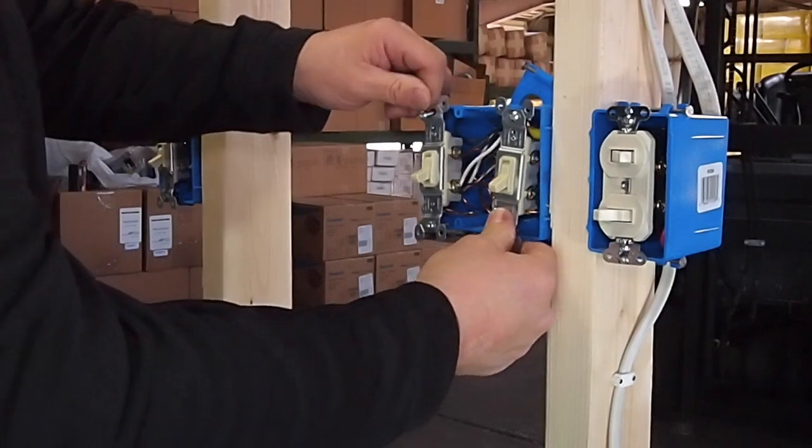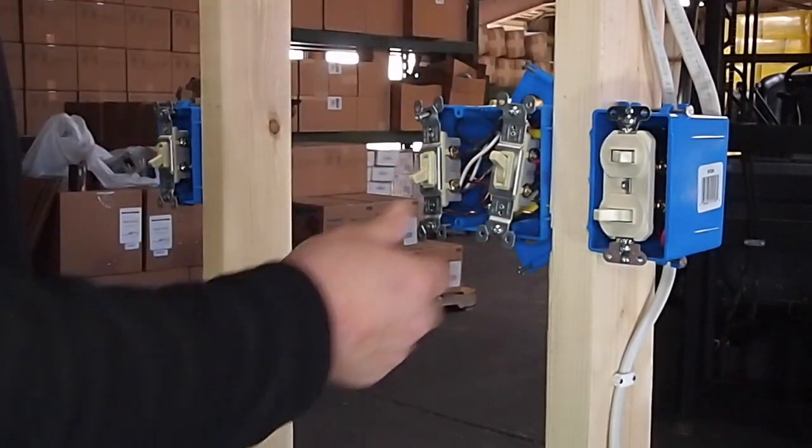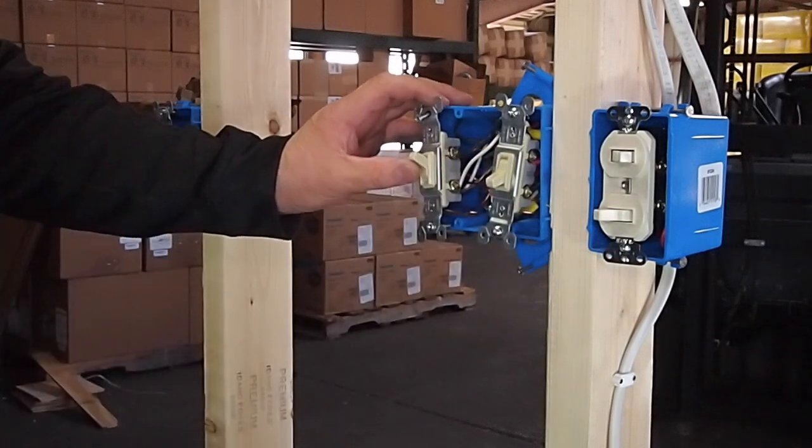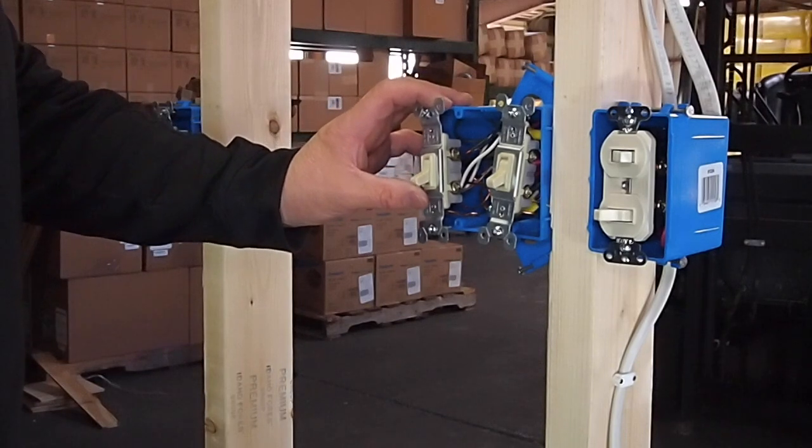We can screw those back in there. The switch here will operate the light on and off. The switch here now is connected to the red signal wires, so it will handle our spot ventilation.